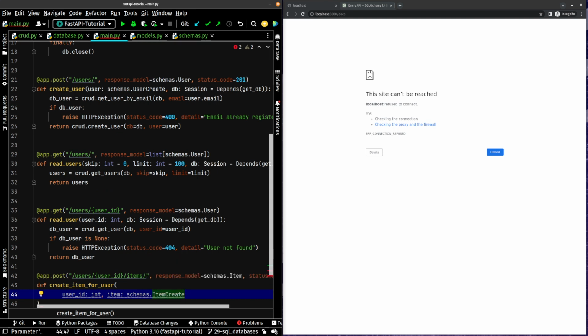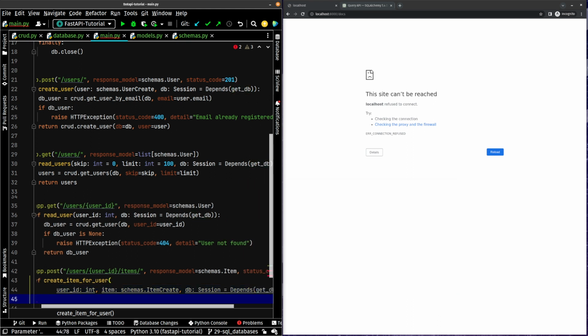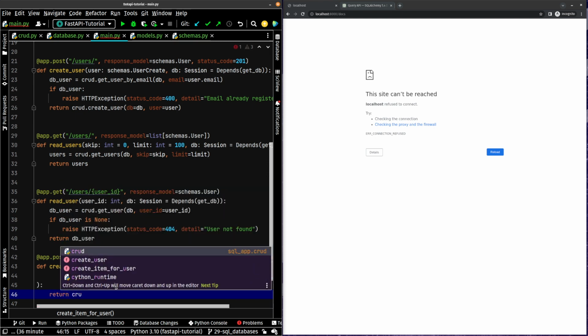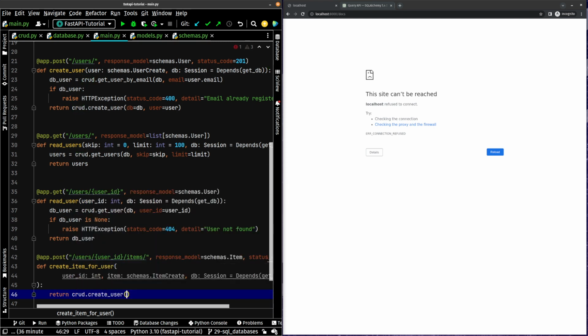We're just saying here these are the things we're going to be passing in. DB is going to be a session which depends on get DB. Return, this is going to be a simple one, CRUD.create user item, DB, item equals item, user ID equals user ID. We've already built the functionality for this. We're just kind of pulling it in now.